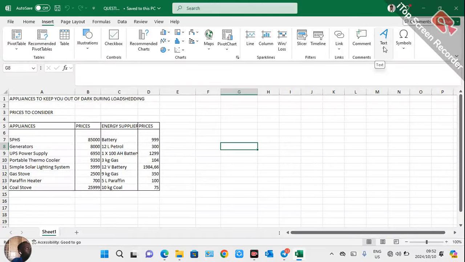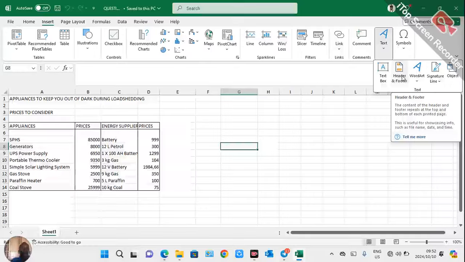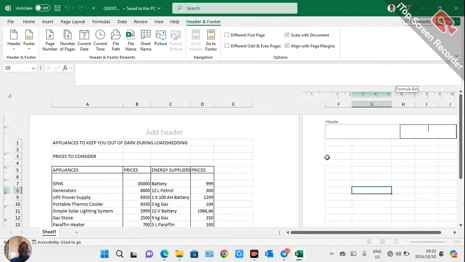This is where you're going to find your text box, header, WordArt, signature, and object. But sometimes when you insert your examination number by using Insert, it gives you how many? Two pages. That's where most of you get confused, but I'm going to show you that you don't have to be confused when you come across that. So I'm just going to insert. This is the first option that you normally know. Now it gave me two pages. I've got this page on the left, I've got this on the right.